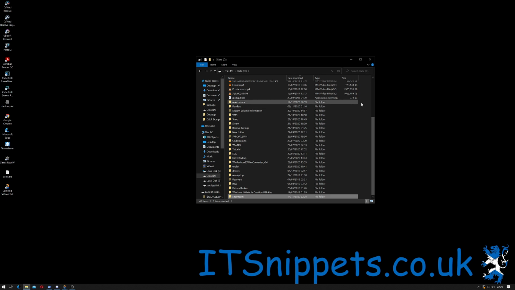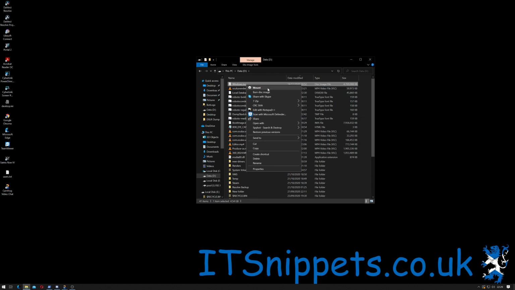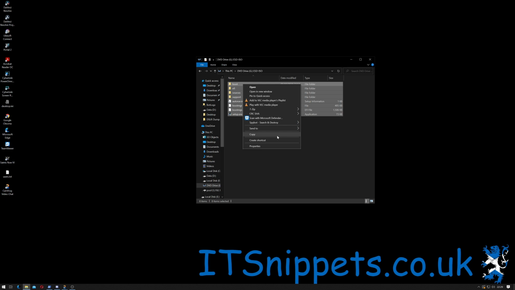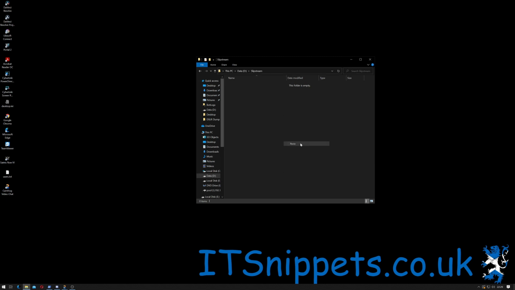Then, if you go to your Windows ISO that you downloaded previously, right click and mount. You'll see it appear as a drive. In my case, it's a G drive; in yours, it may be D or E, but whatever. Select all, right click and copy. Go back to the folder that you created, in my case D:\Slipstream, and paste that in there.